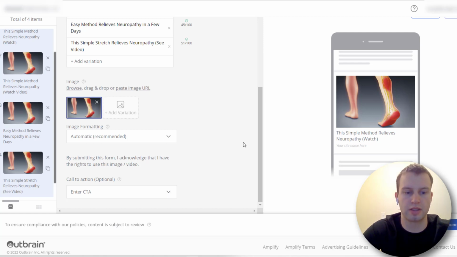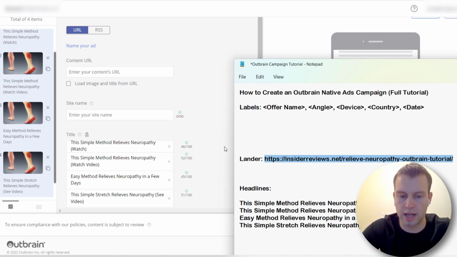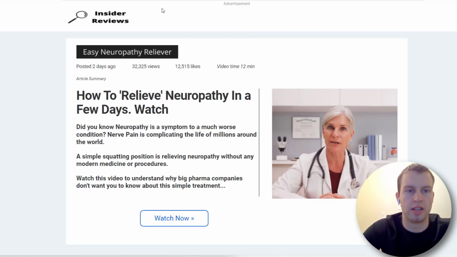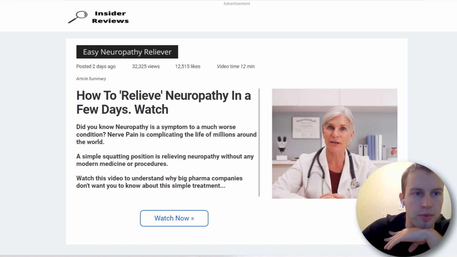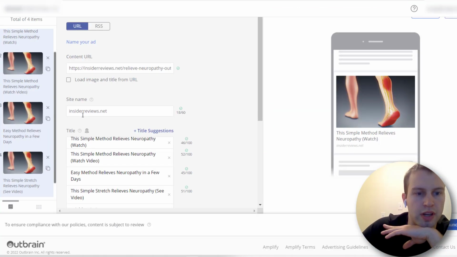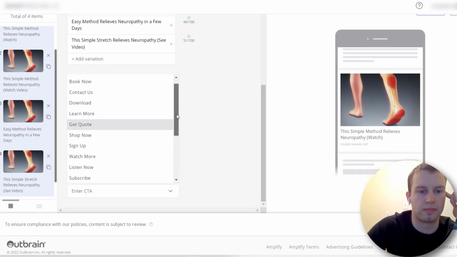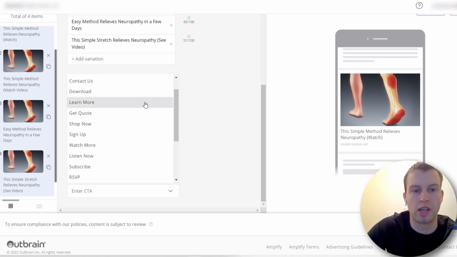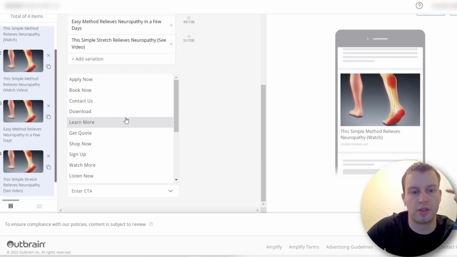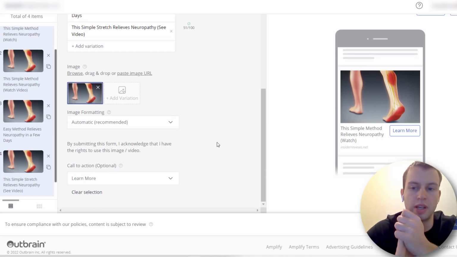And then for the call to action, we gotta enter our URL first. And this is the landing page for this example. And this is what our landing page looks like. It's the same thing. It's the same as the rev content case study landing page that we covered in the previous video. And the site name, we can just leave it as it is because it just took the domain. And now we can enter a call to action. So you can either do watch more if you're running a ClickBank VSL or learn more. Those are the two that I test. Learn more works good, but watch more is also a great one to test out.